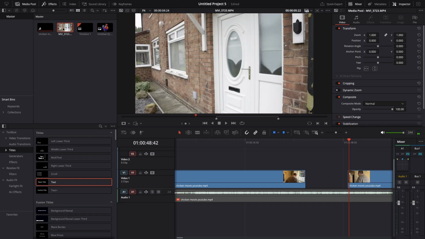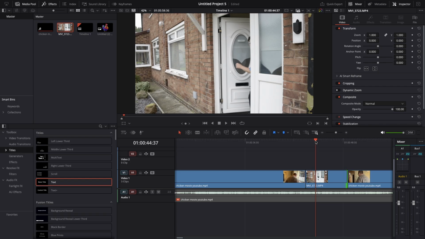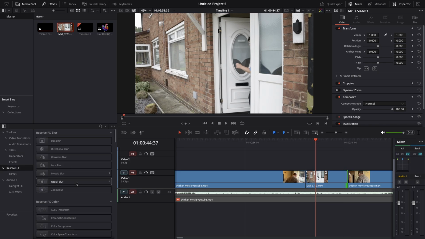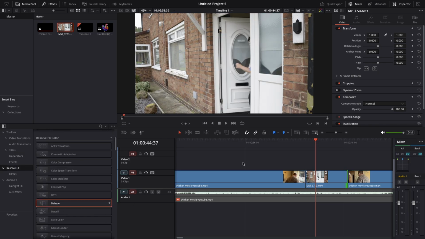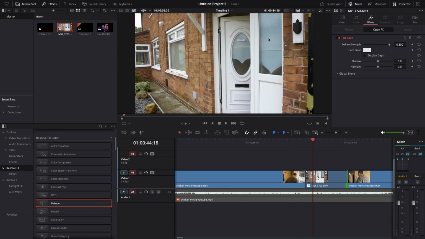And then I've already selected here my media in and my media out, so I'm just going to click on video only and drag that clip down and extend that to fill in the gap. What I'm going to do there too is make that a bit more colourful. So let's go down to dehaze. A bit of dehaze on there makes that a little more colourful. Colour grading in a bottle. So we've got that there.